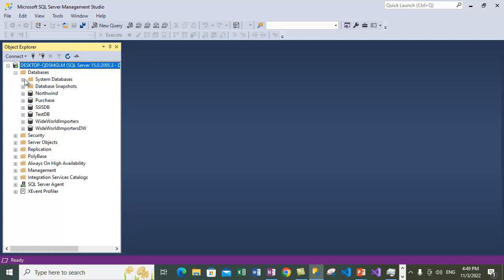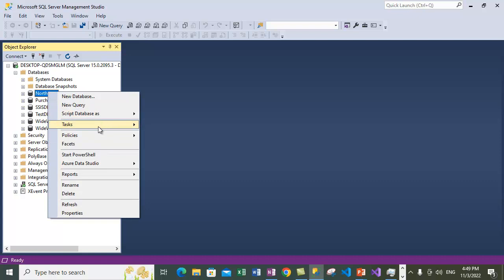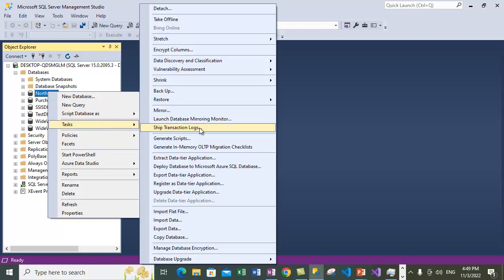You may expand the system databases, but I would suggest you not to touch them; instead work with the user databases, which are these. Here we will be using the Northwind database as our sample. Right click on the database, point to Tasks, and I'm telling you how to do a restore.